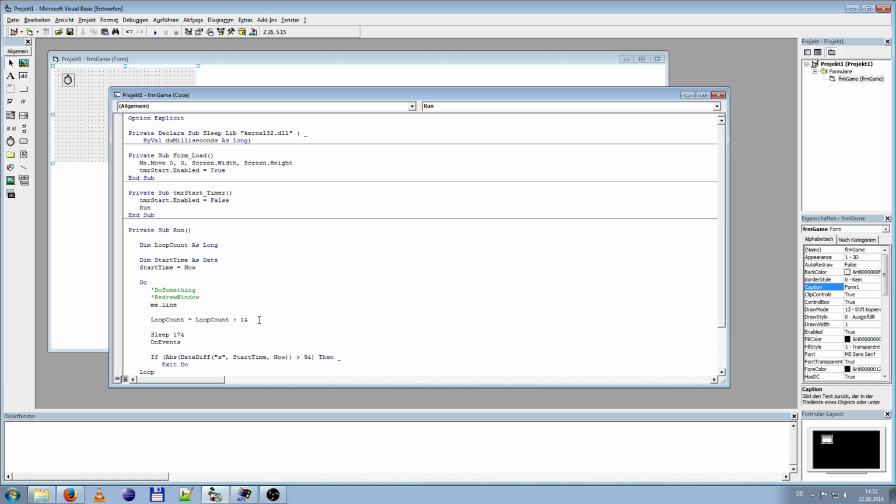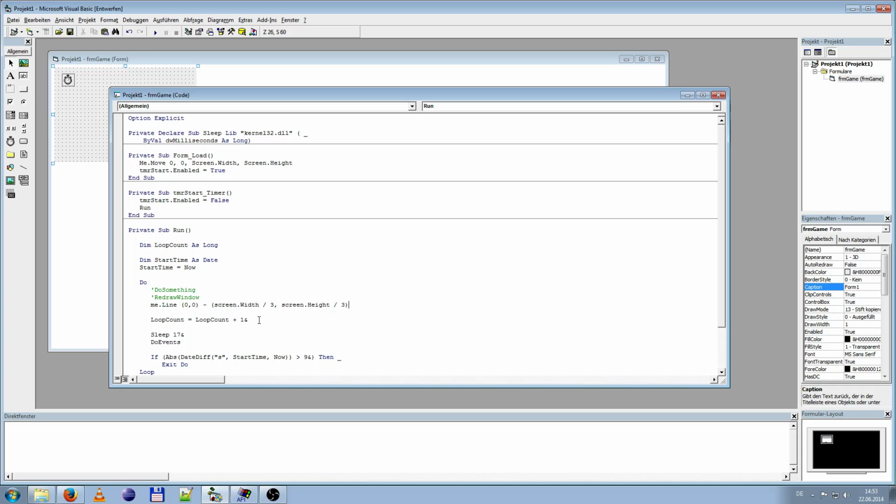So we have to put in the starting coordinates. We say start on the left side and on the top, and it shall go to Screen.Width, Screen.Height divided by 3.